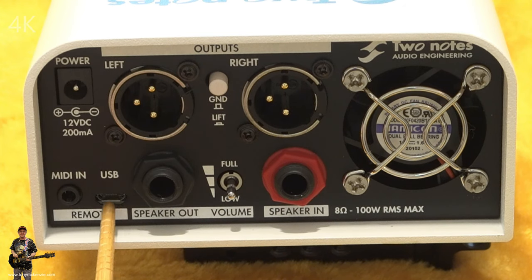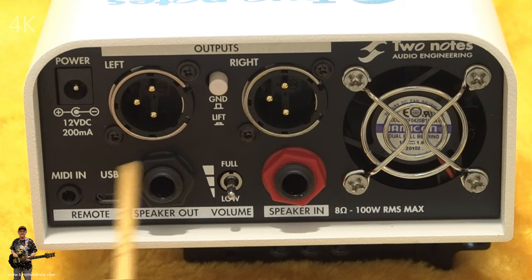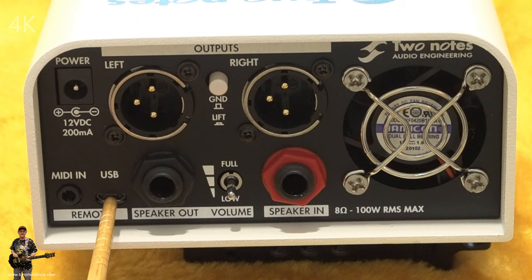This USB, again, that's one of the little ones rather than the regular thing, which they're all moving to these days, but I can see why on here, there's not much space for anything. But they do supply the cable, and that's where you connect your PC. Windows or Mac, it will support via the Torpedo Remote type of thing.